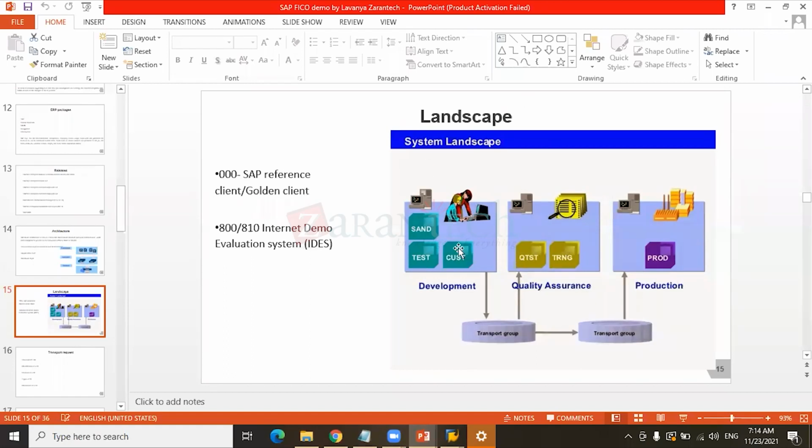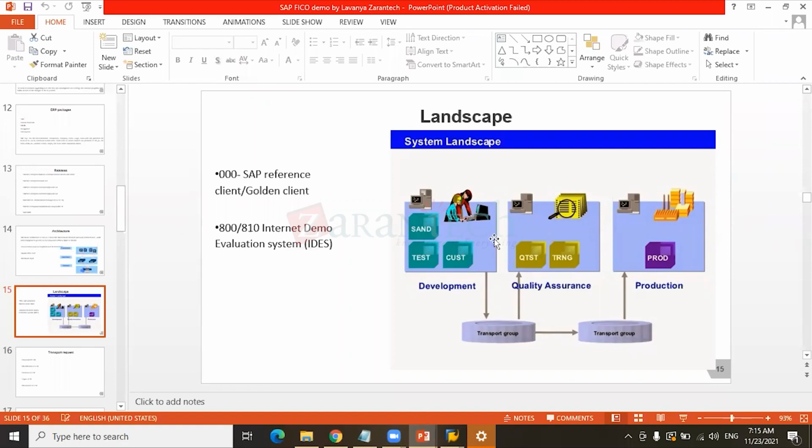Okay, fine. So this is the basic landscape. What is this basic landscape? In any SAP project, a minimum of 3 systems will be present. More than 3 systems? Definitely, in very big companies, depending upon the size of the business, more than 3 systems are also present. But in what cases, what are those other systems? I will be telling you in the coming sessions. For now, we are going to discuss only these 3.